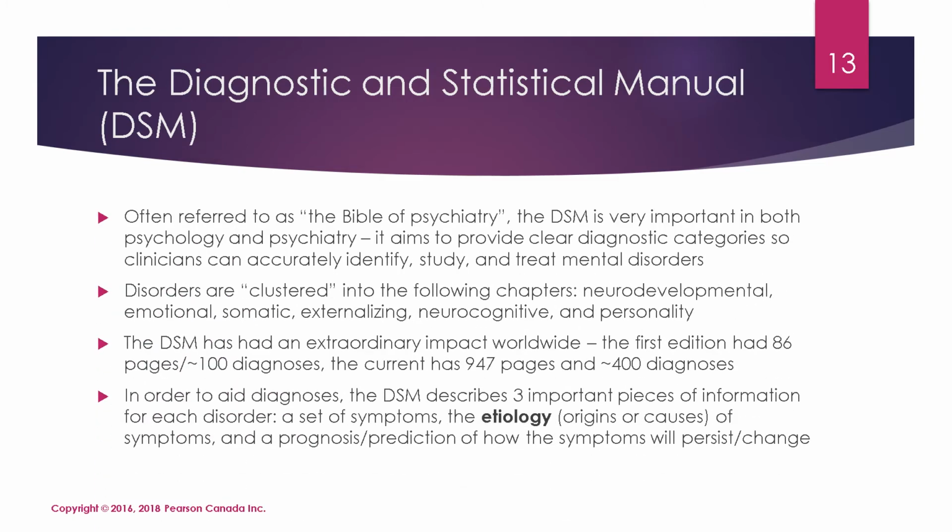It's often referred to as the Bible of psychiatry, and it is very important in both psychology and psychiatry. The DSM-5, which is our current edition, was actually one of my textbooks for my courses last semester, so I own it, and honestly, I had wanted to buy it long before that, but it is quite an expensive book, so I was finally able to justify buying it for myself. It's a fantastic resource, and we basically studied it for my adult psychopathology course, so it was one of our core textbooks for that course.